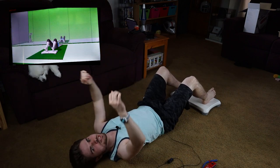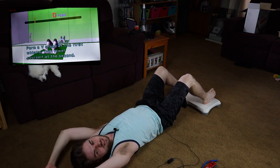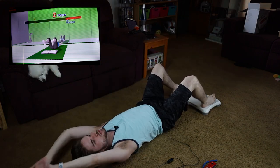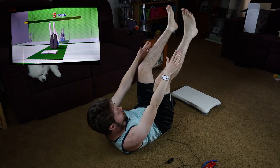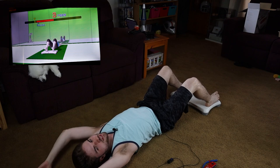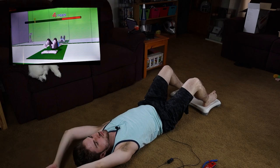This one you can totally cheese because you can just lift your legs and do nothing else for this. You have to lift at the right point too, or it won't count. So that's why I'm looking at the screen when I do this. Because if I don't turn that red bar yellow, I'm gonna do a rep for no reason.